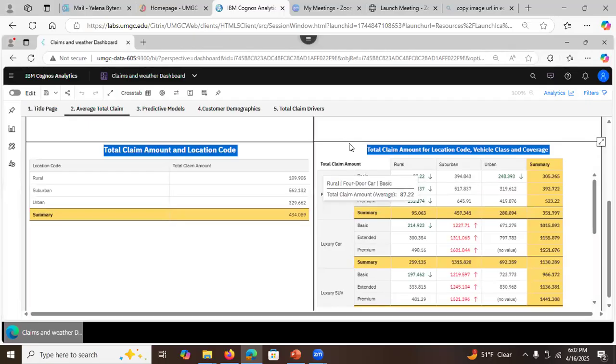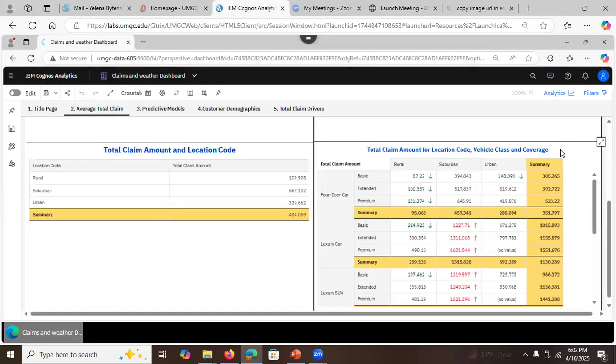If the claim is less than 250, I want to show it in the green color and a down arrow, right? If it's above 1000, I want to show the red color and up arrow. That's what it's doing. And I believe I do have a video on how to create something like this, okay?